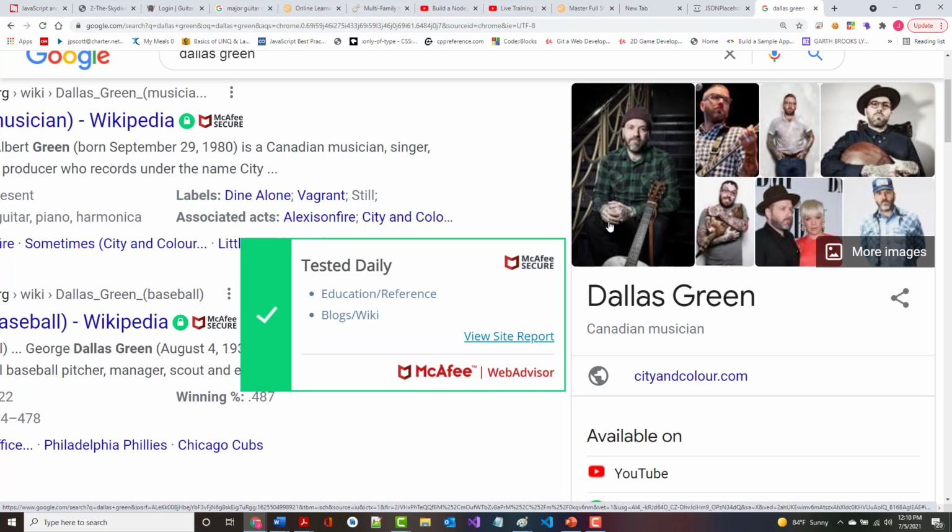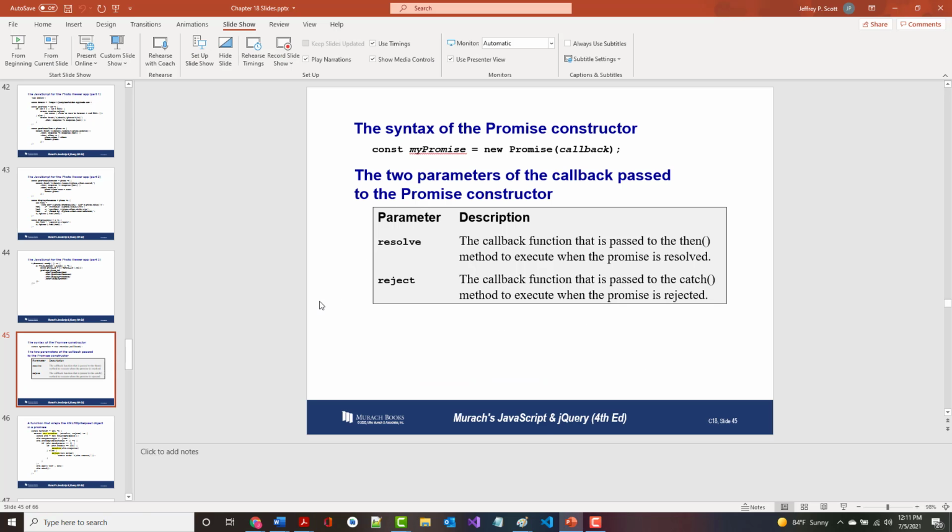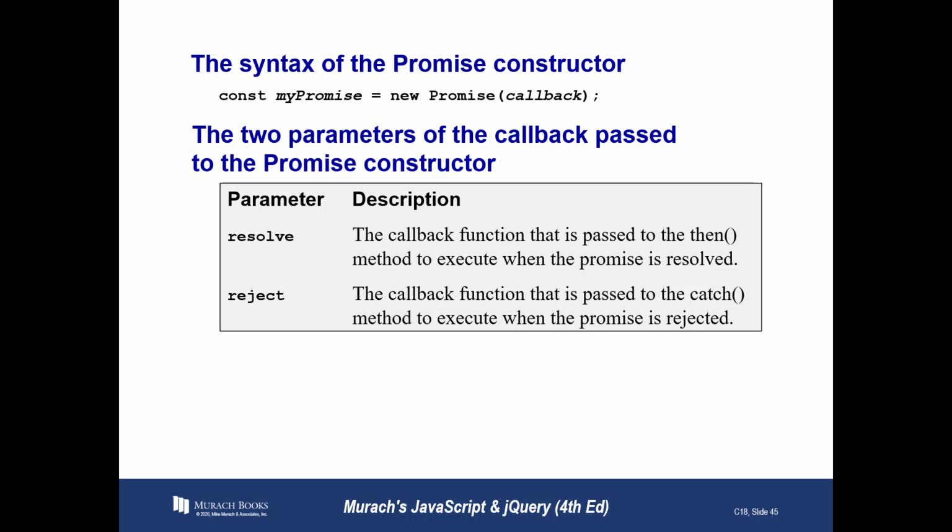All right. So the promise, when you think about it, if she couldn't do anything until that date, which is in Chicago, near the end of September, that would mean that for 2 months she couldn't do anything. Well, she's got that, and basically she can go on now. And on that date, either the promise will be resolved. In other words, Dallas Green will perform on that date, or it'll be rejected.